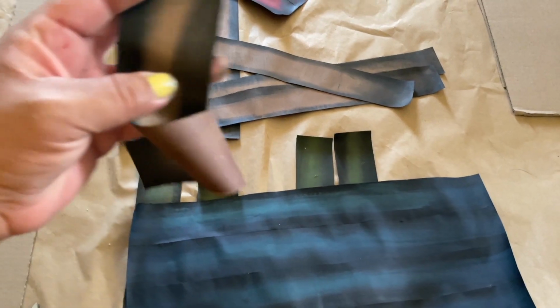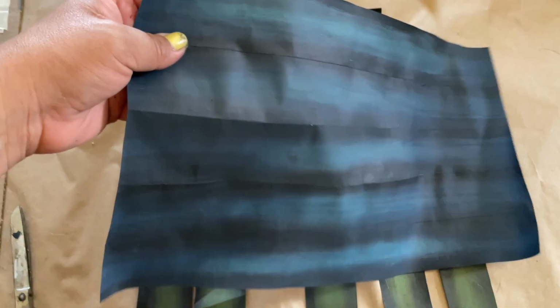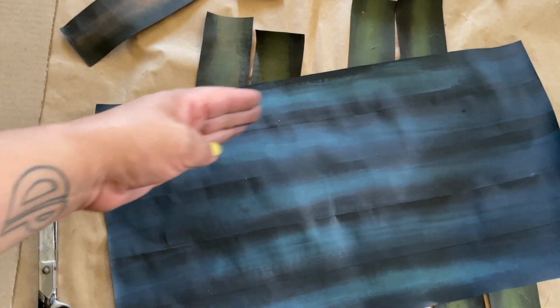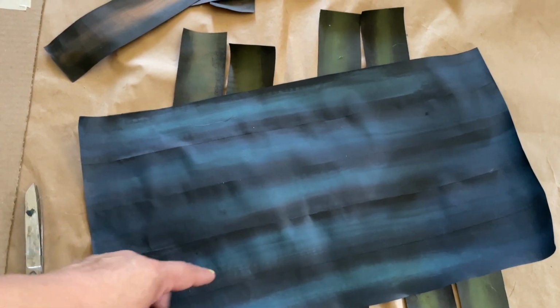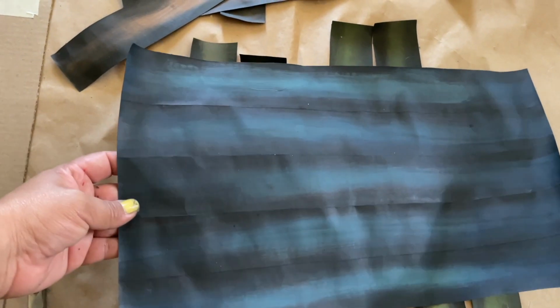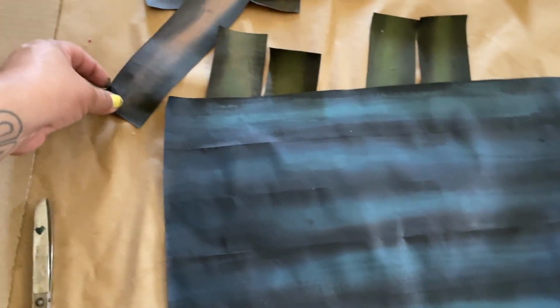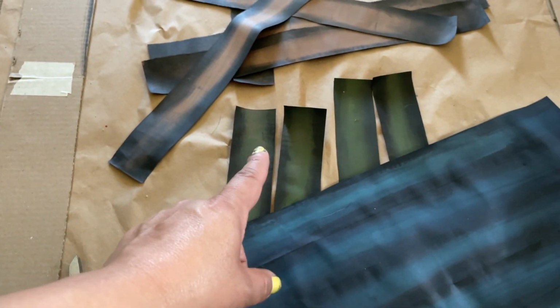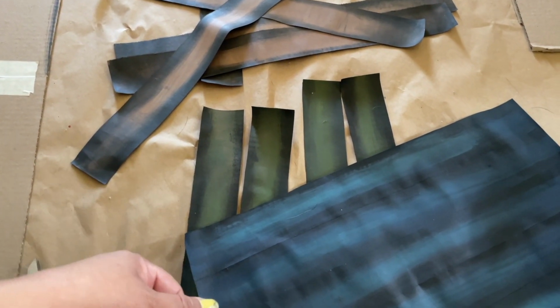You can see, well, this one's easier to tell. I painted it blue, and then I went with black and brushed some black on the edges. Then I did a highlight color in the center. On this one, I didn't finish. See, on this one I did black on the end, but on the green ones I didn't do that, so I think I might go back and do that. Then I'm going to add a little more green so it's a little more lively.